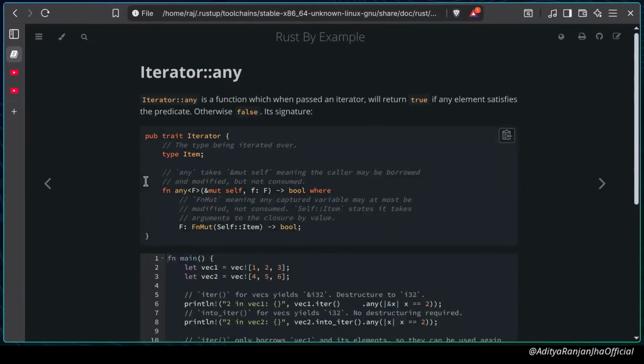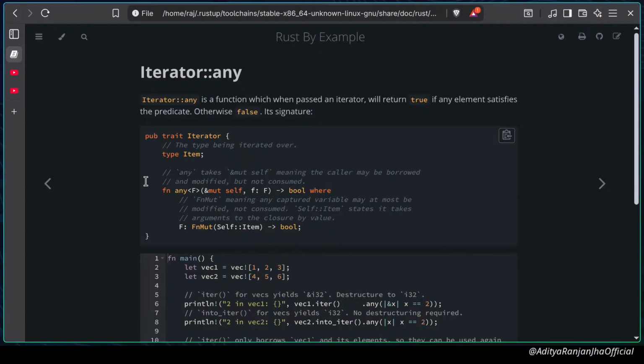So there's Iterator::any. Iterator::any is a function which, when passed an iterator, will return true if any element satisfies the predicate, otherwise false.